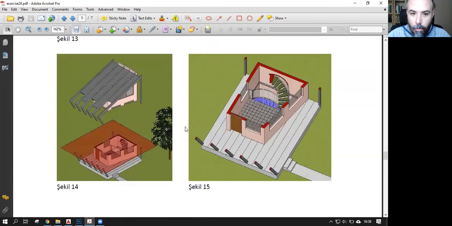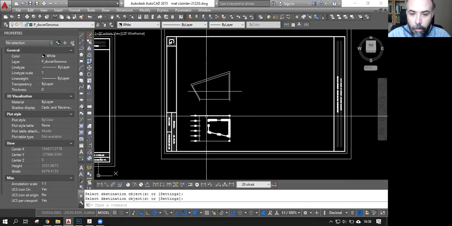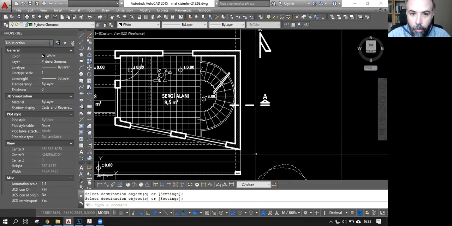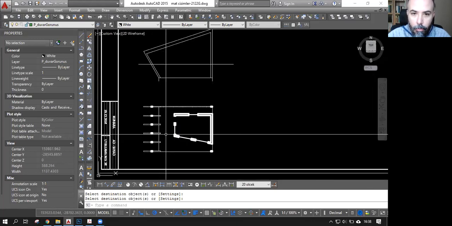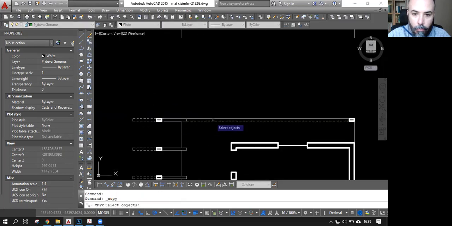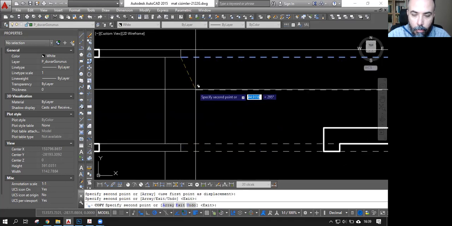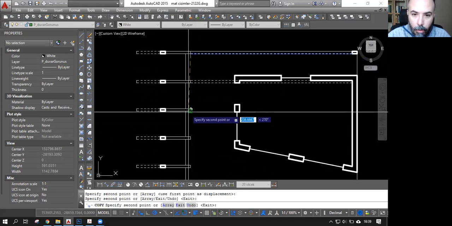These will be over our head when we look down. However, we need to indicate them by dashed lines like this. Each one will have these dashed lines. So I'm going to do the same thing for each column and beam.